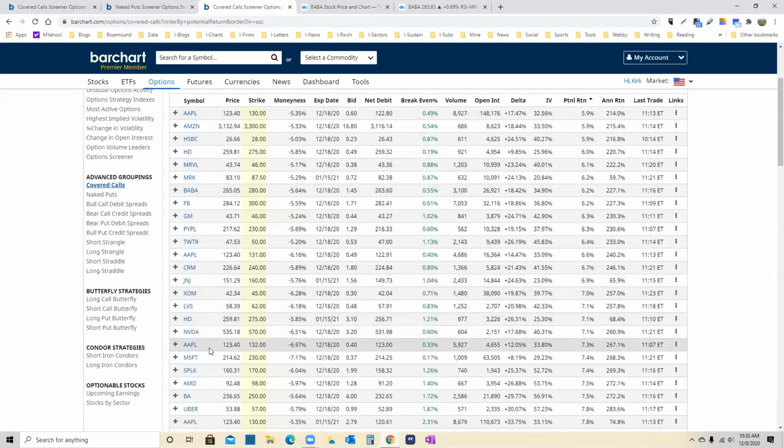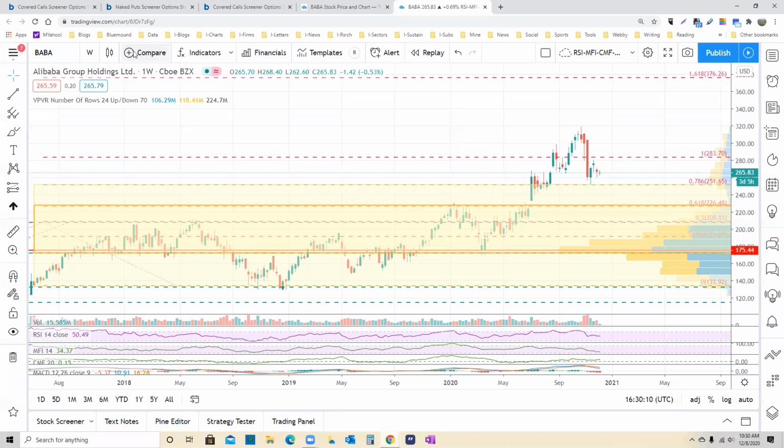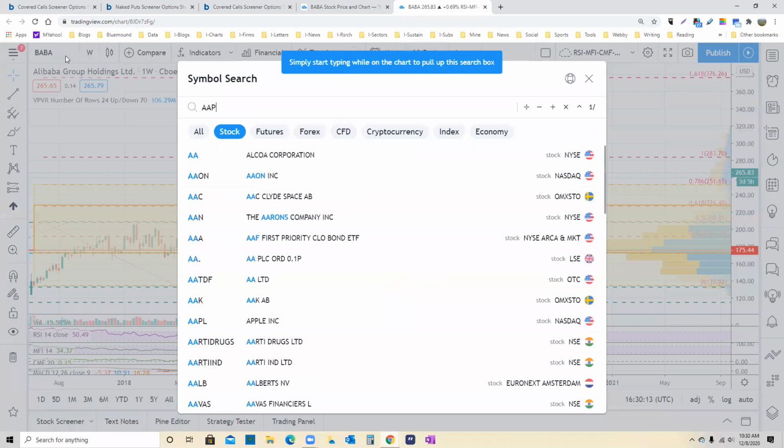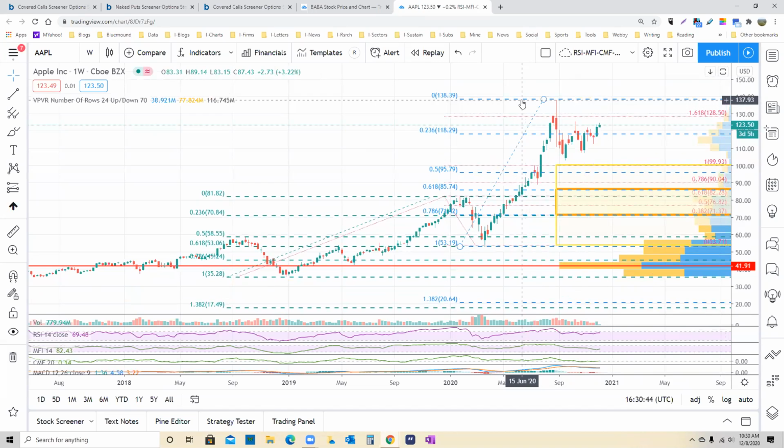So you go across these and you say, okay, well, I own this and I own that, and I can see on Apple's chart on the weekly, it's approaching overbought. So it's approaching this high again. Do you think it breaks out, or do you think it hits this 168 line, 618 line, and comes back? Or does it get back to this one line which got rejected last time? So you're in this area here with Apple where it's meeting some resistance. And I do think that Apple under 100 is probably a pretty strong buy.